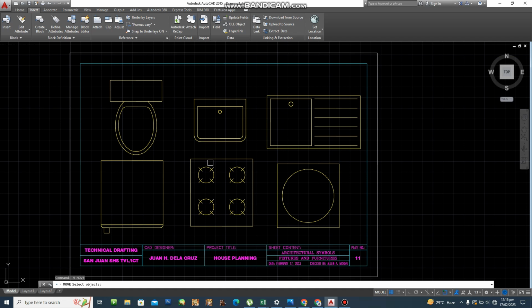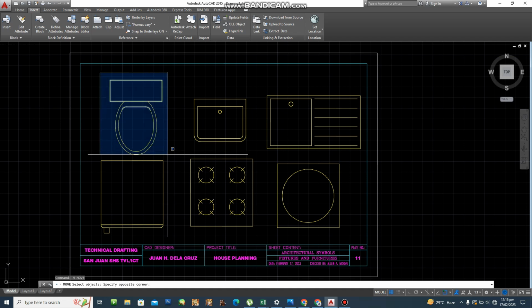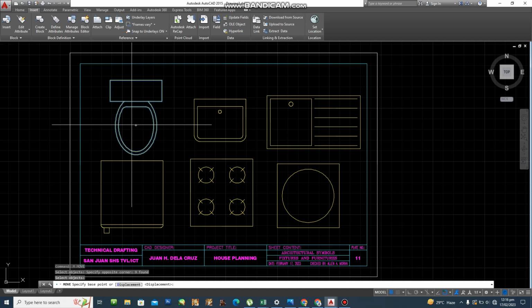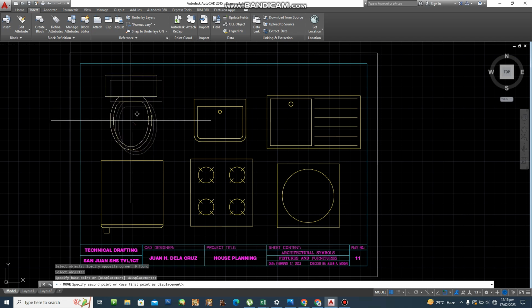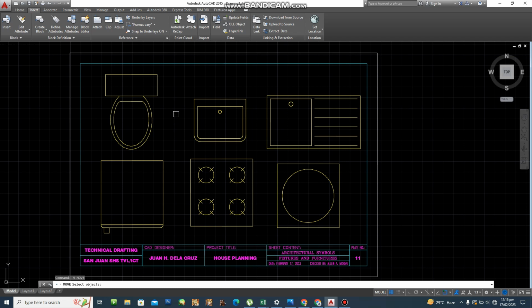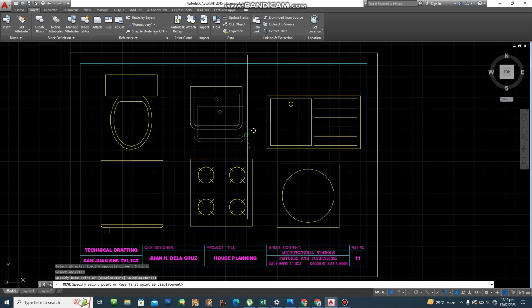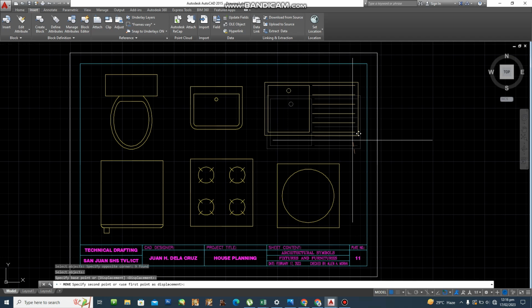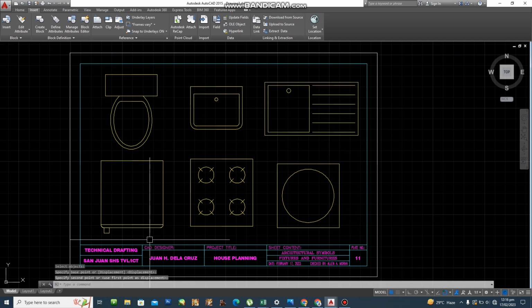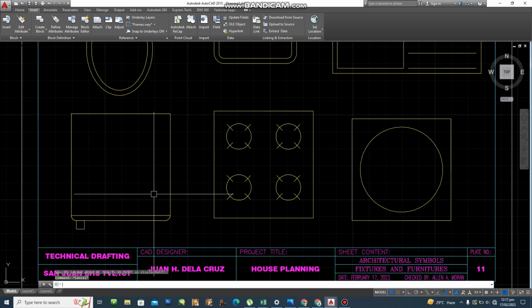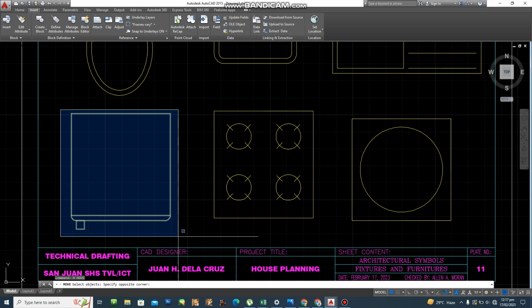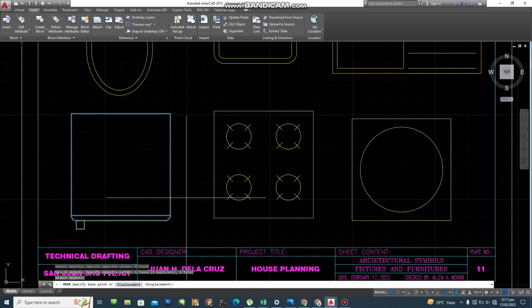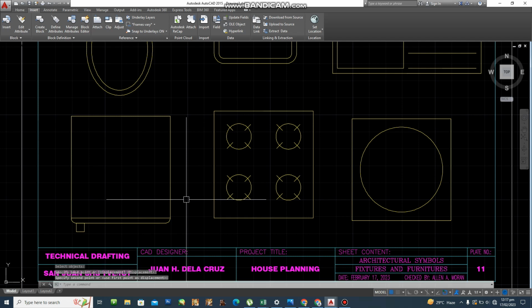So we are done with the 6 2D templates. Let us now position them properly so we can put text below each template. So let us adjust this one upward. Then let us move this one a little. Then the next will be the range.